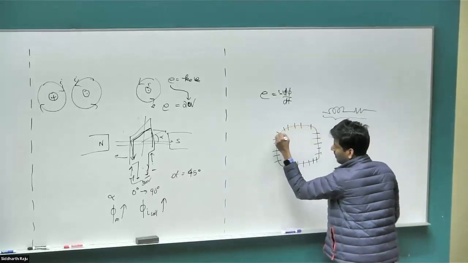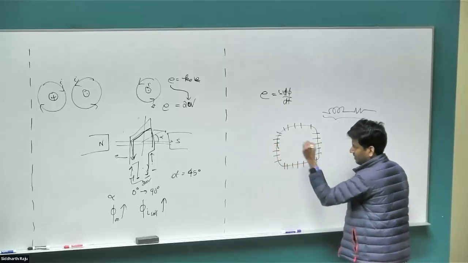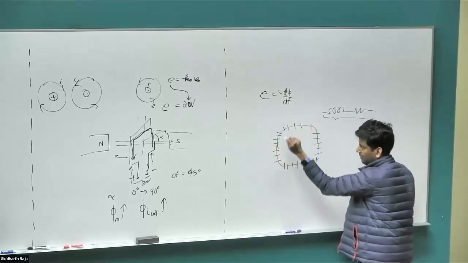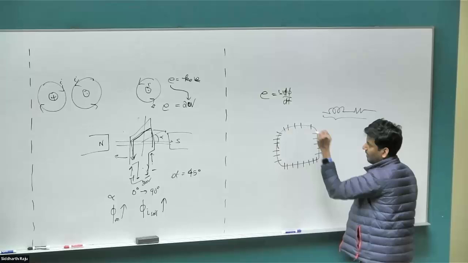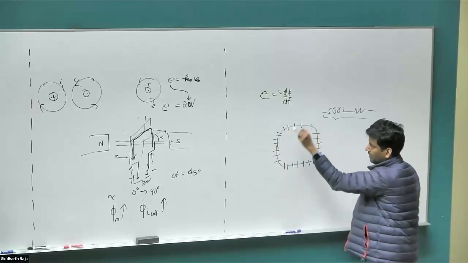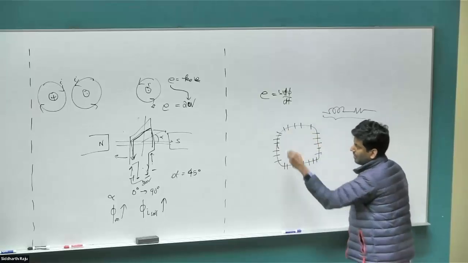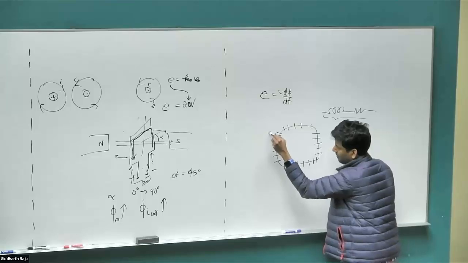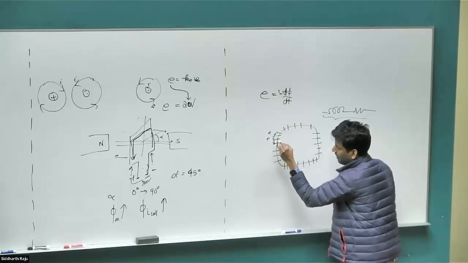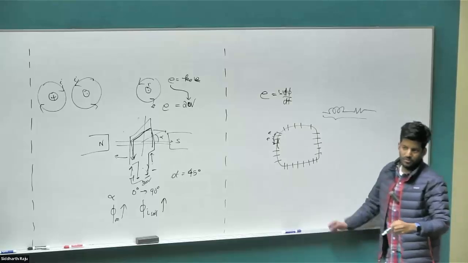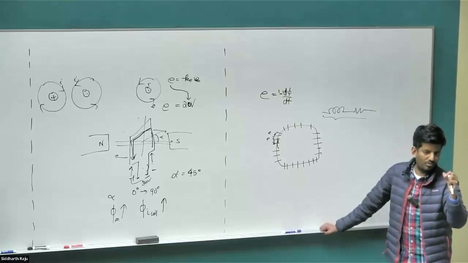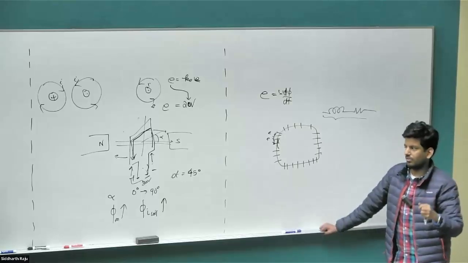But in reality, tiny sections of the conductor, as the B field is varying across this loop, so this is a loop of conductor short circuited, and the B field is varying in this loop, there's going to be an EMF developed across this loop. But every tiny section develops a tiny EMF that is dropped within that section itself. So the resistance and inductance of that section itself drops that EMF that's developed across it.